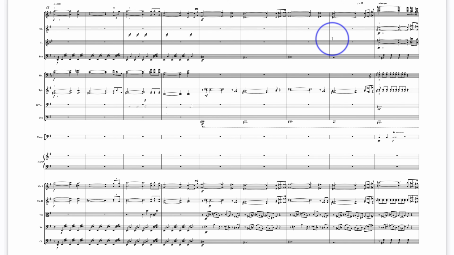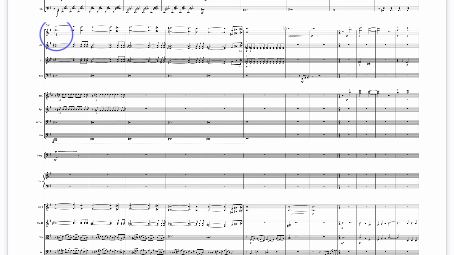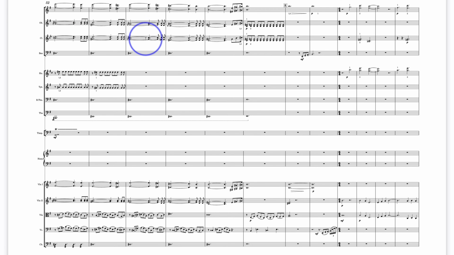All right, now I'll turn the page. Continuing on here, I really like the way you are bringing in more color, more harmony with your middle winds here. I like the way that the horns and the trumpets are working here. I think that they could be playing more pitches. I think that this is a little underpowered.